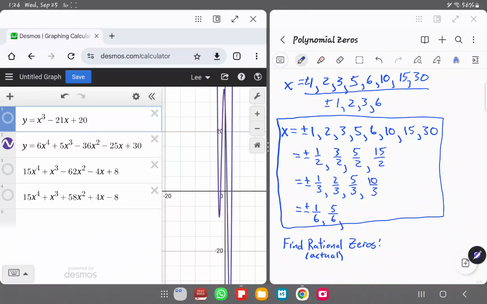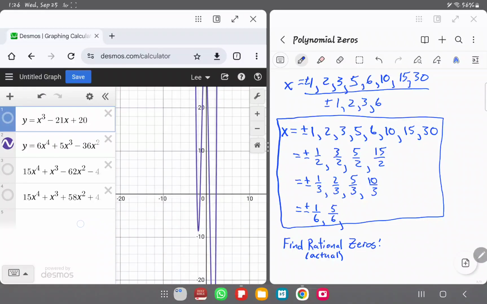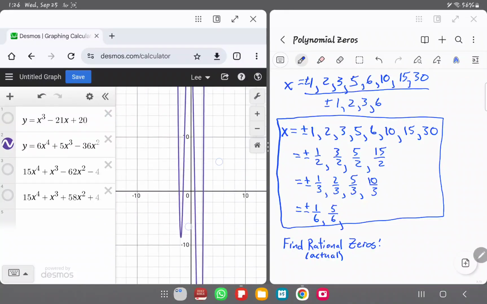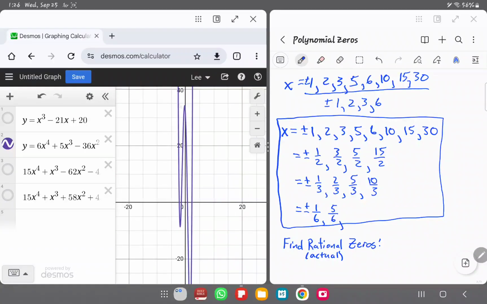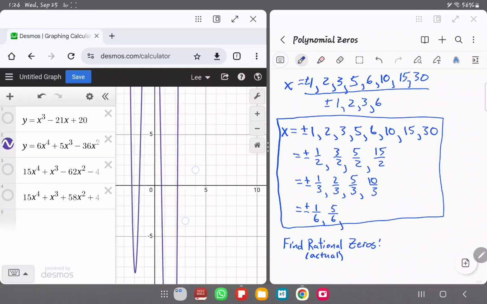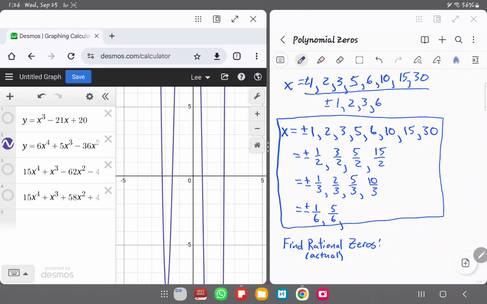So I'm just going to graph this guy, and expand this graph a little bit. So I'm interested, here's what my graph looks like. A 4th degree has kind of a peak up here somewhere. It's got a valley down here, but the zeros are always along the x-axis. And it looks like I have that -1.5, this 0.6 repeating.